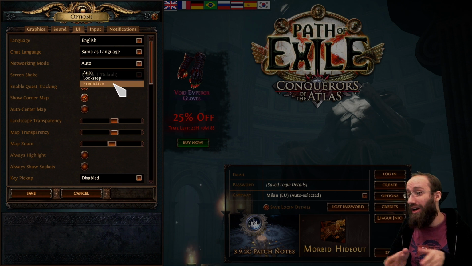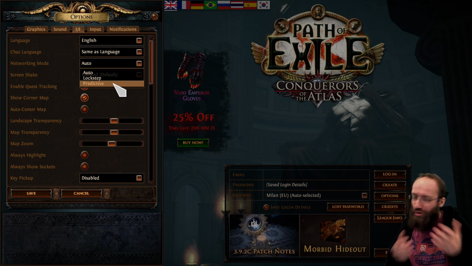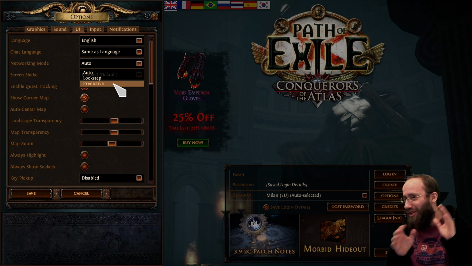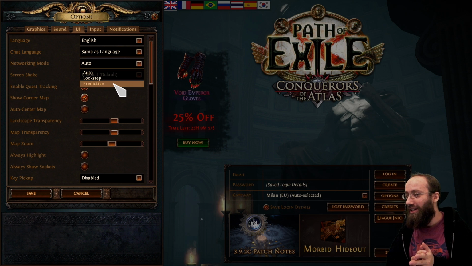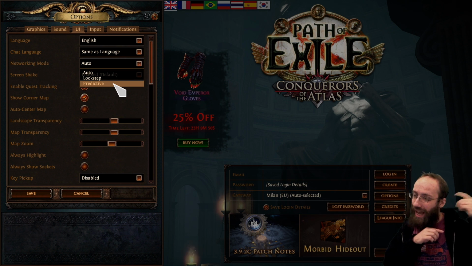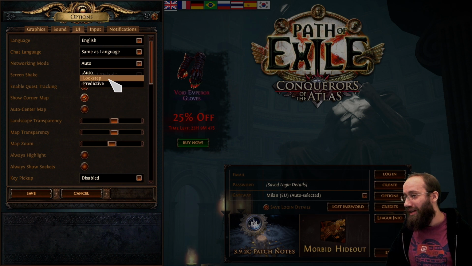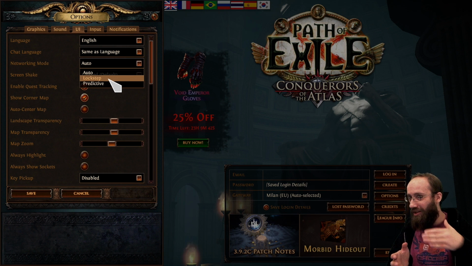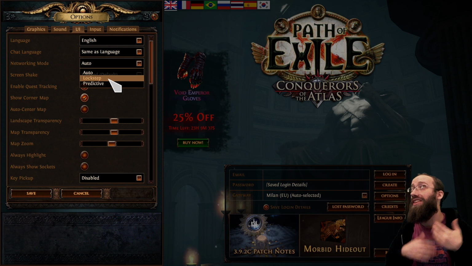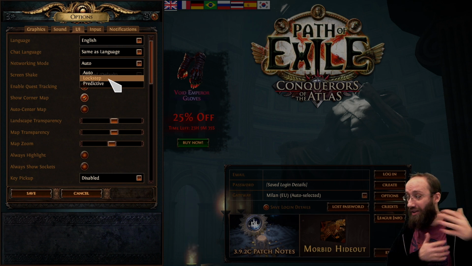Whereas in predictive, your client will pretend it's a legal move because the client can be pretty sure about whether it's a legal move or not. It's just not 100% all the time right, what the client calls. And then lets you take the movement before the server confirms so that the synchronization happens afterwards. Whereas in lockstep, it's completely synchronized, which can lead to bad stutters if the connection is not the best, or if you're killing a lot of monsters at the same time, leading to a lot of calculations needing to be compared between client and server.